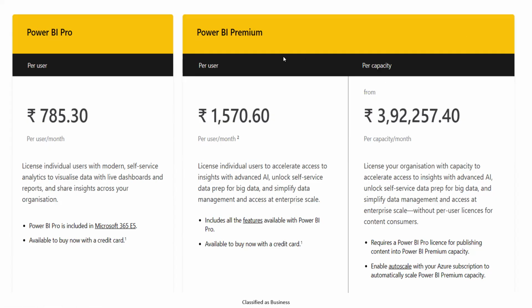Maybe you can assume that Premium per user is the complete family package. You can see all the advanced features, auto scaling of your workspaces, workspace in the sense of repository. The licensing part and the confidentiality part, we have more security on that. Data confidentiality, sensitivity part. The segregation is something like that.